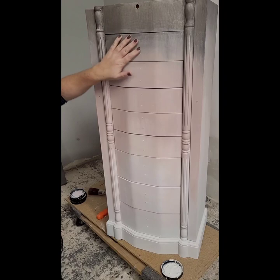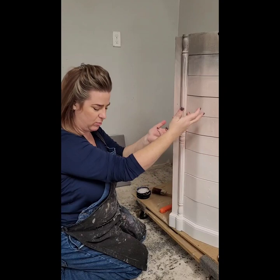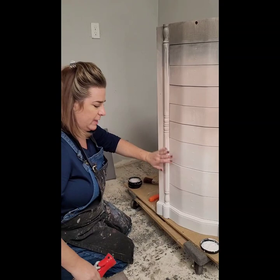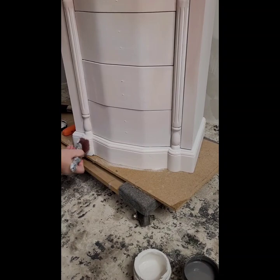Now, sometimes when I'm blending, I will tend to reverse my order. So the last time we started at our dark color at the top and worked our way down, I'm going to start from the bottom and work my way up this time. And that just helps me get my colors a little bit more even. I find if I alternate, so I'm going to start with a little bit of water this time. When I'm painting over a first coat, it's got a little bit of bite to it. And so I'm just going to start with a little bit of water just to help lubricate my surface.